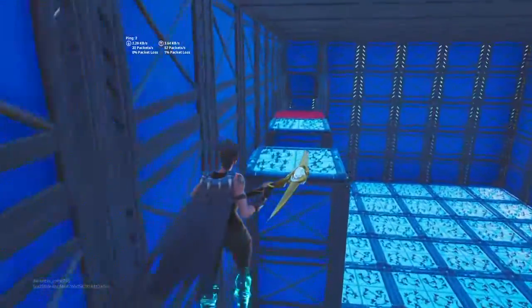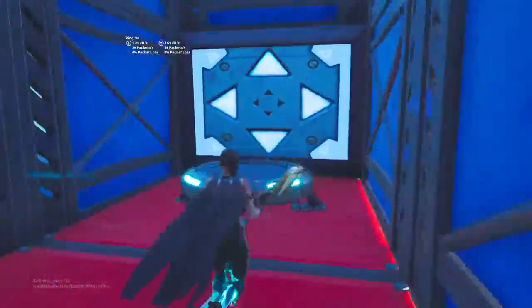code. So guys, look, you've got this little tour of the death run. After that, you can dodge the ice trap.